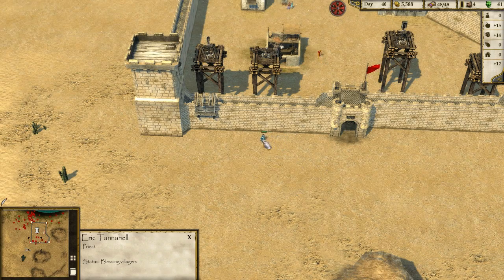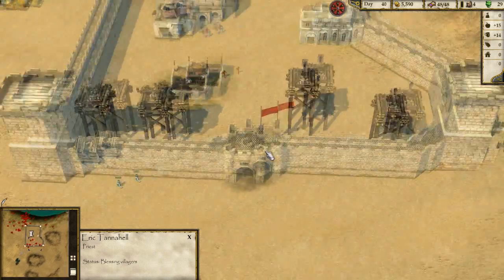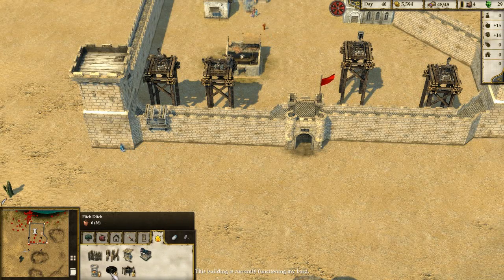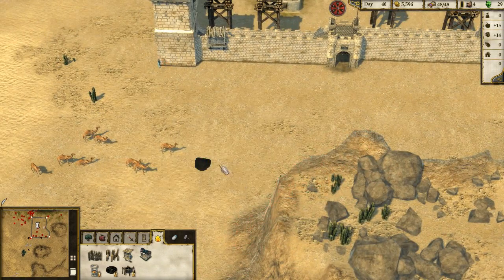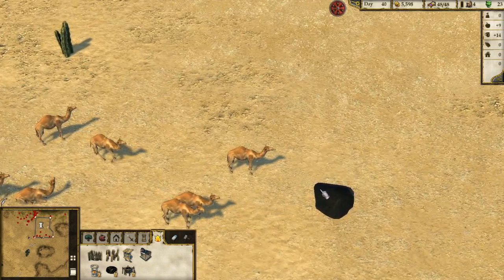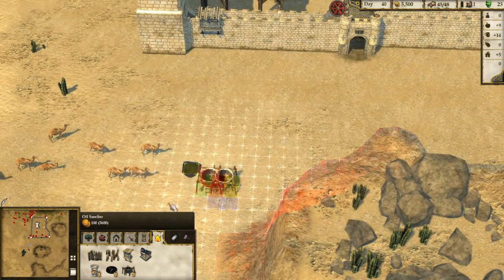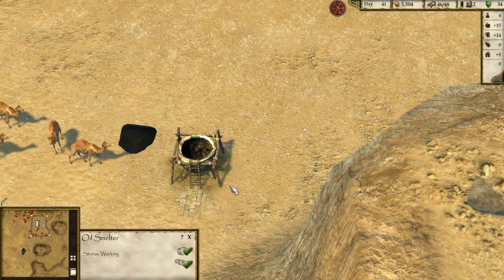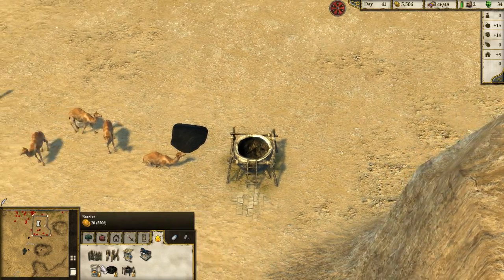What's his priest doing? He's blessing the villagers. I thought he was going over to the dead bodies. This building is currently not functioning, my lord. Wouldn't surprise me one bit. Let's see what a pitch ditch is. Alright, it's a ditch of pitch. Jeez, that looks intense. I guess we spill it on people or something.